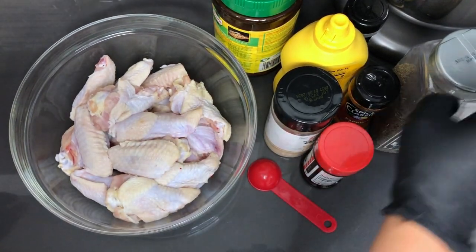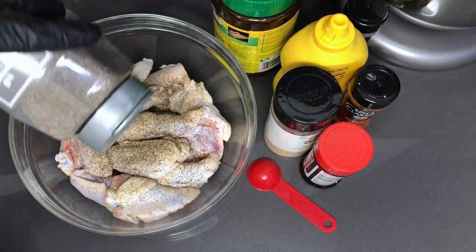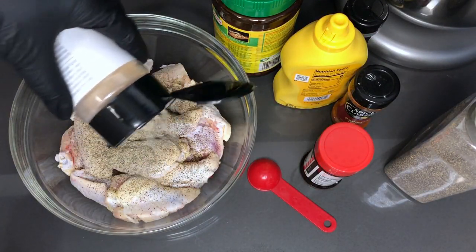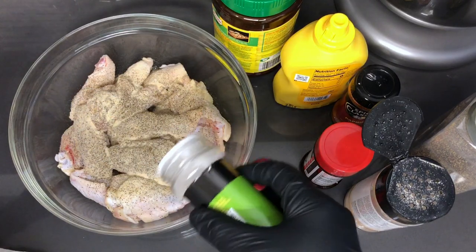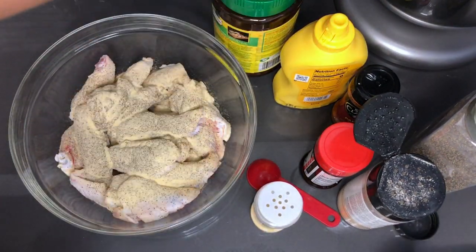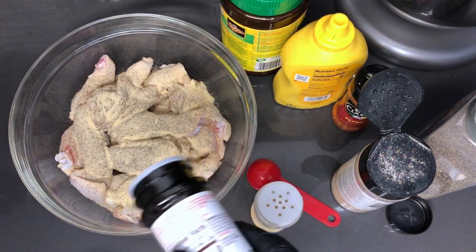So what I'm going to do is start off by seasoning it with some black pepper. And however much you like is what you will be using. Seems like a lot, but it's not, because I want to make sure when I mix it, it's everywhere. Some onion powder. All right, go ahead with some garlic powder. Gonna leave these open because we will be using them for our flour. We're gonna season our flour as well. Some seasoned salt.